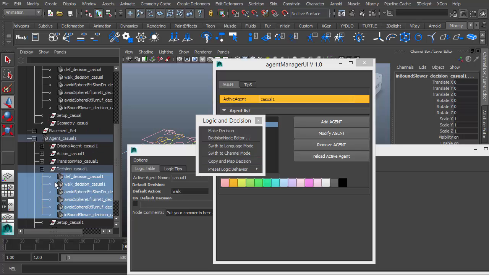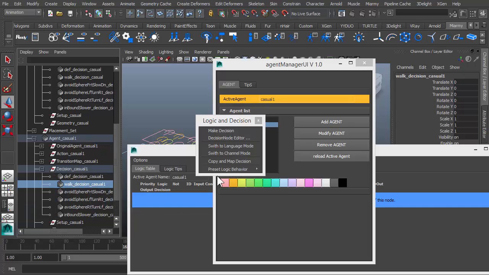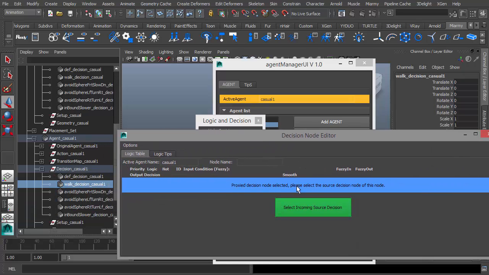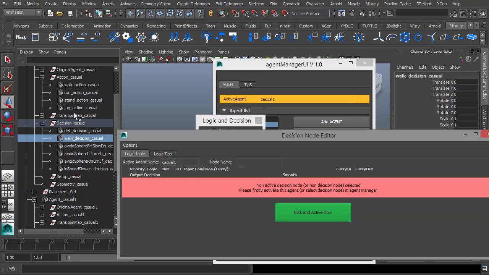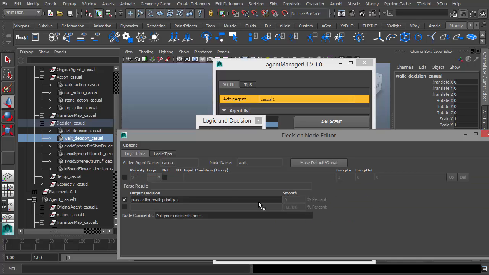So when you go into the decision, the logic node of this casu 1, you can see that when we open that, a blue bar appears, and it indicates that this node has been proxied, and all of them should be okay. If you want to edit that, you need to edit the source. You select this, and it will jump to the source decision node, where you can activate and edit it.